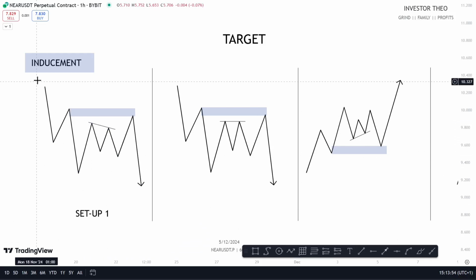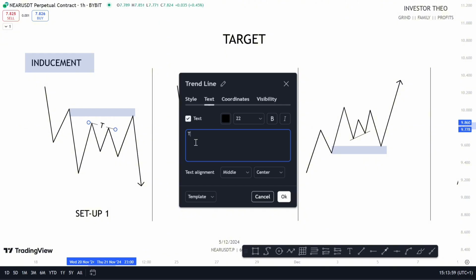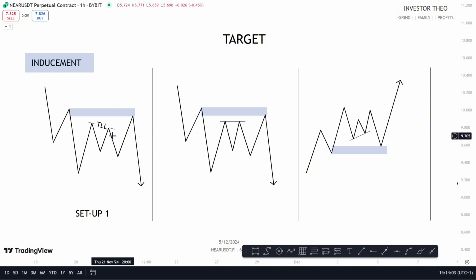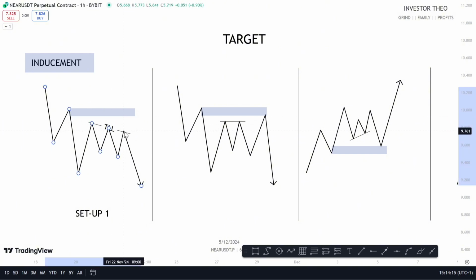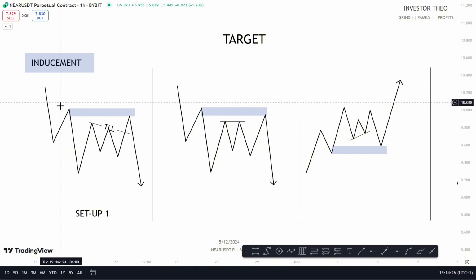So yes, we have inducements over here, and here we have trend line liquidity, TLL. Just a little recap: trend line liquidity, this is the trend line right here. Remember, we talked about structure and the like. In this scenario, we're having a trend line liquidity formula, the market showing you areas where it touched the trend line. This particular zone would have been somewhere here, so people at this point would have taken selling positions. What the market did was break above them and go to a POI, our point of interest, the order block around here.